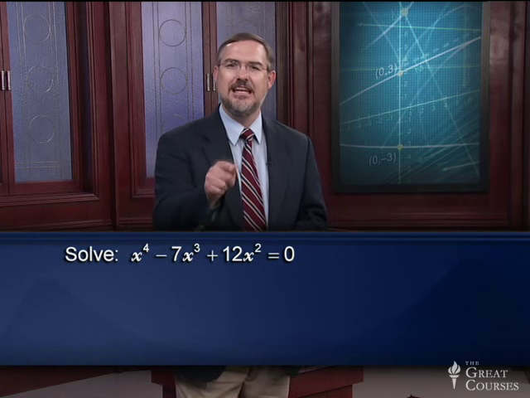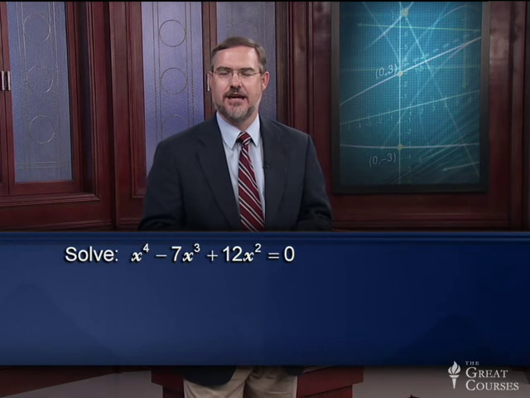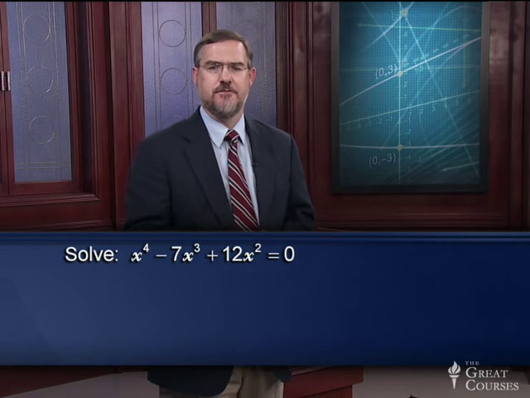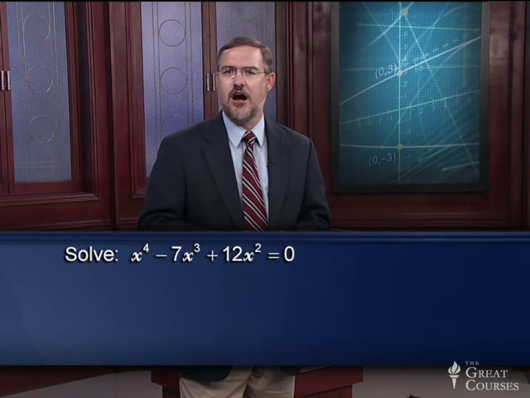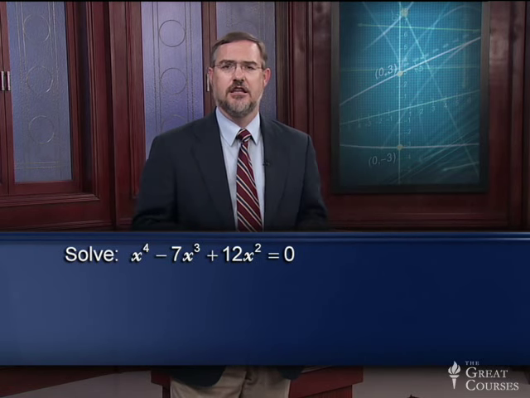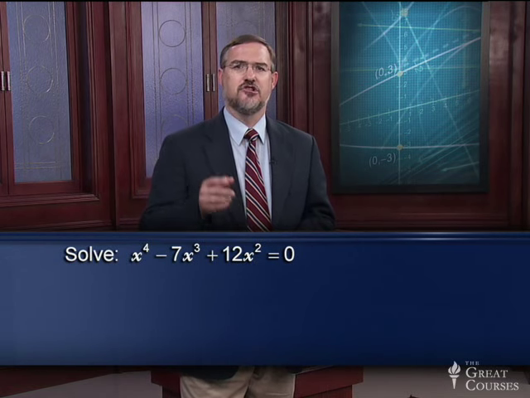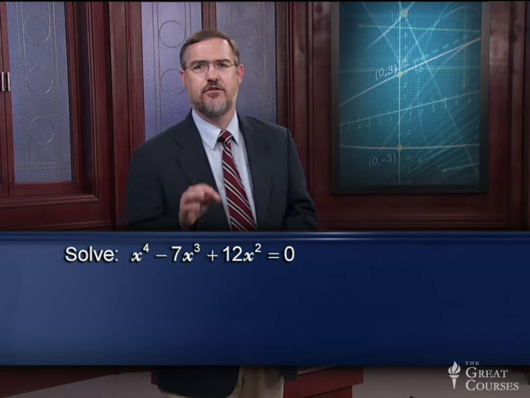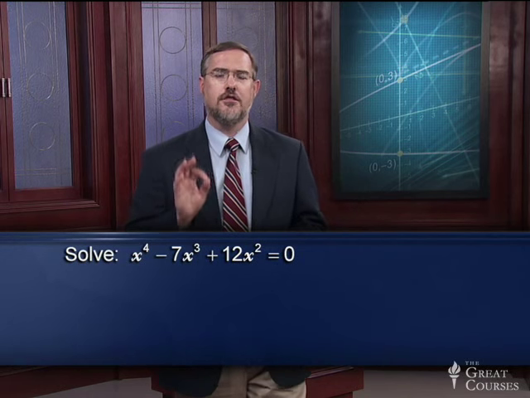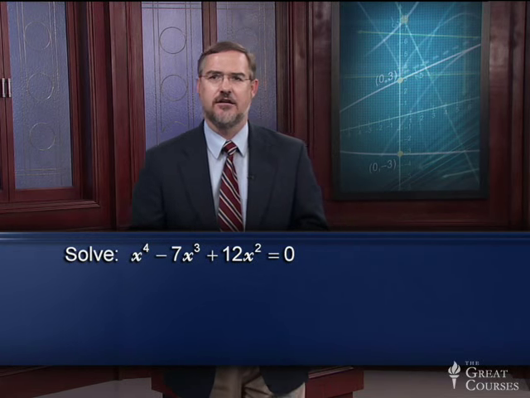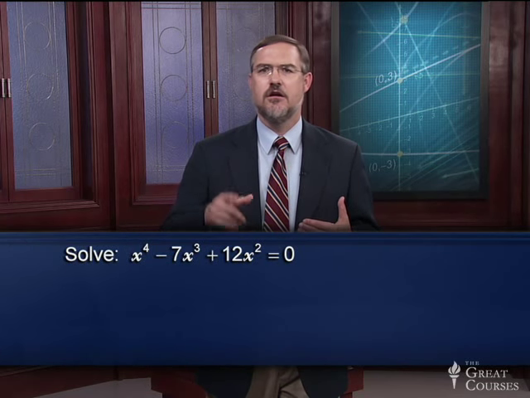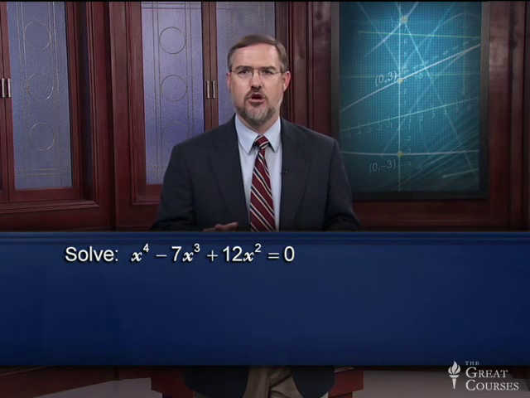In fact, in any kind of factoring problem that you encounter, you should always do the following step first. You should always look for a common factor among all of the terms in the polynomial that you're dealing with. So notice that there's actually a term of the form x squared that's common to all three terms on the left-hand side. What I mean by that is, you can factor out an x squared from every one of those three terms with no trouble.